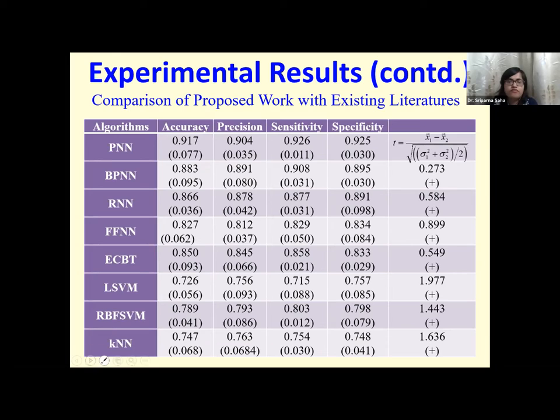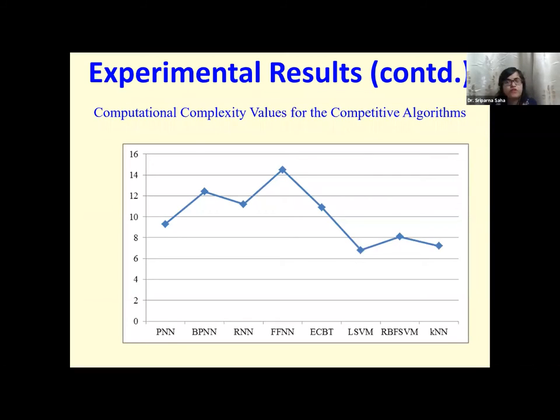And you can find over here that for the PNN, these values are the highest. These are the metrics that we have considered: accuracy, precision, sensitivity, and specificity. And this particular column is for the t-test, a statistical test to justify our claim. So at this level, we can easily justify that our work is much better than the already available work.